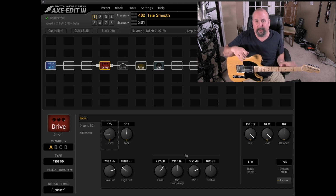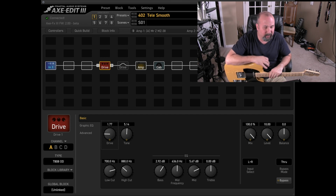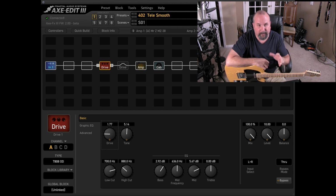I think that's important, that a lot of people lose sight of, is that they maybe dial it in the way that the preset was there, or they actually get the preset and they just live with that. And I really think for this kind of tool, you have to just maybe close your eyes for a minute and use your ears. And that's what I would do.